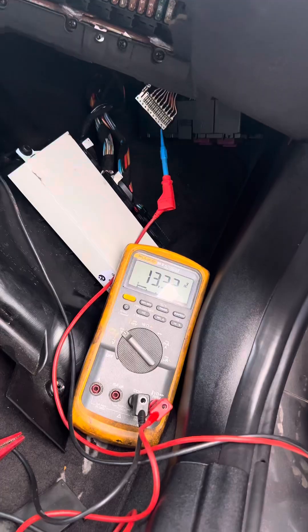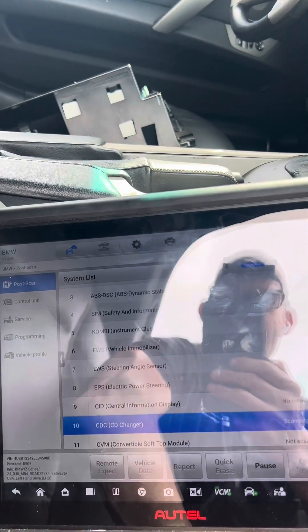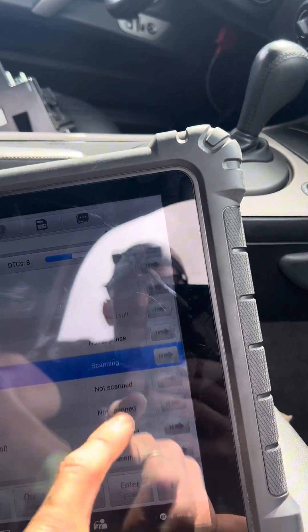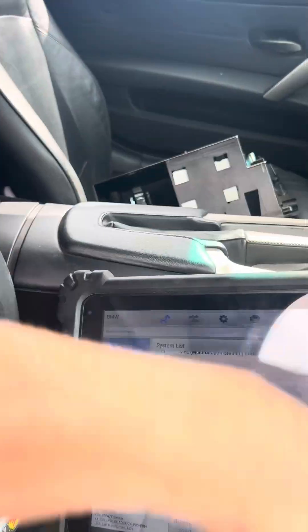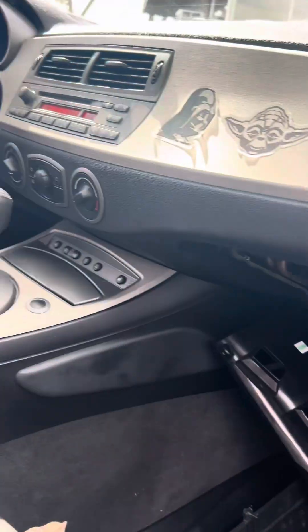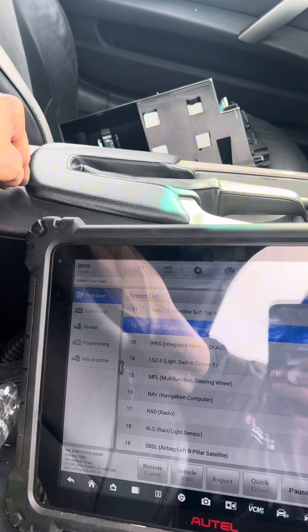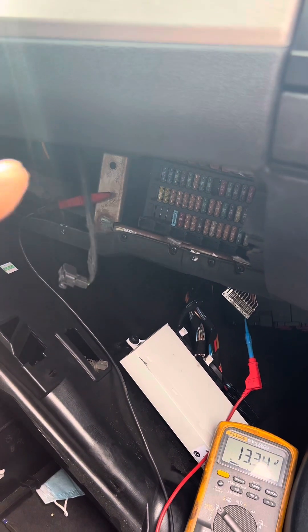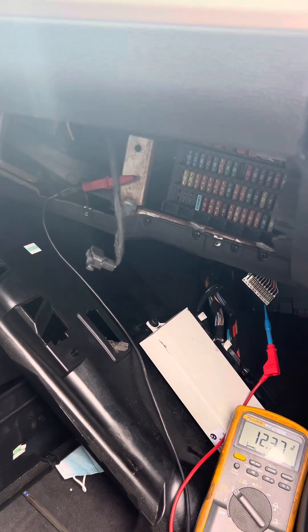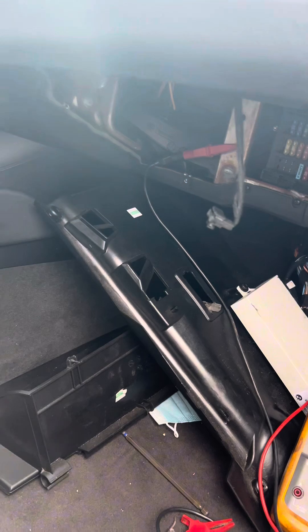I've got to pull this console. It could be anything associated with that gateway module, because I'm not going to have any communication as we get down here with these satellites. That's going to come out of that information module. So it could be any of these airbag units, but we're going to start with the information module — the safety information module. From that harness, I can measure the resistance to each of these airbags and we should be somewhere around two ohms each. If I find no resistance or high resistance, no resistance would indicate a short — so that could be our problem.